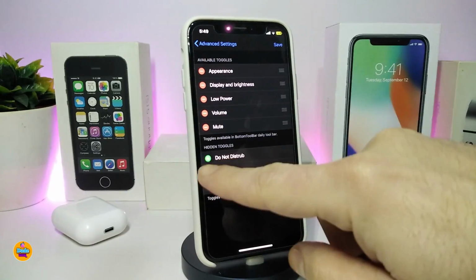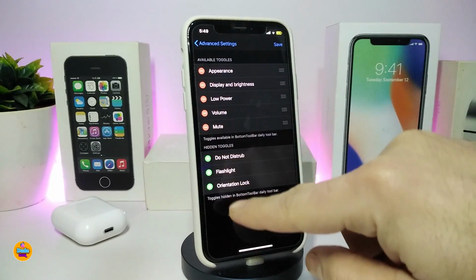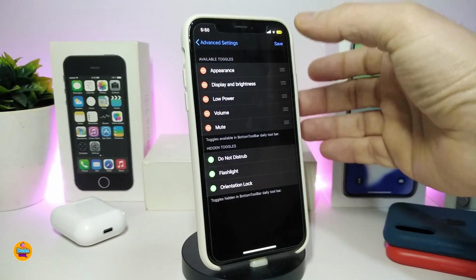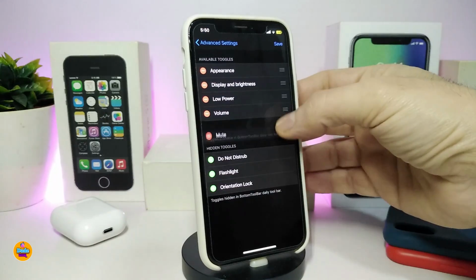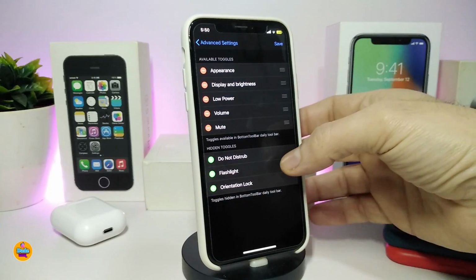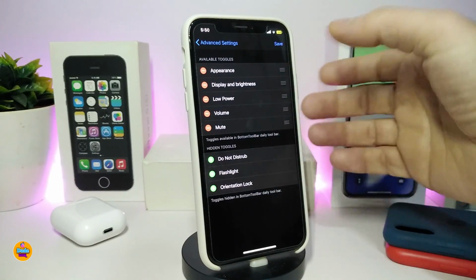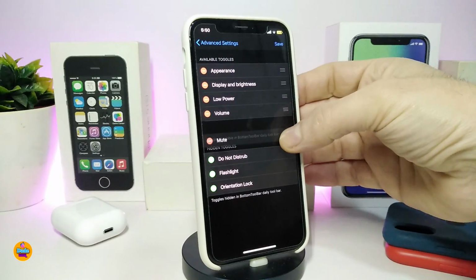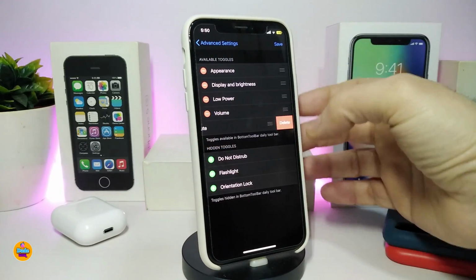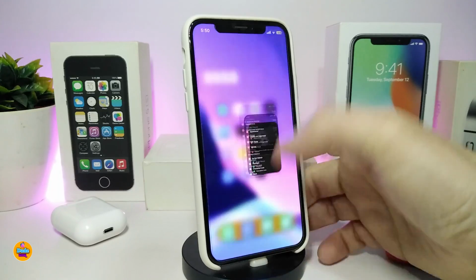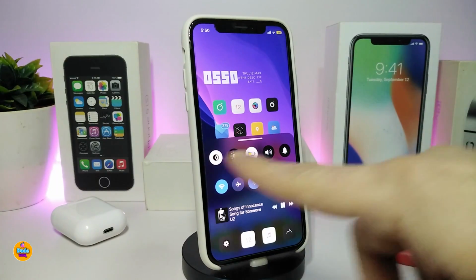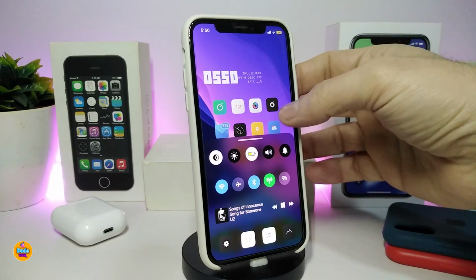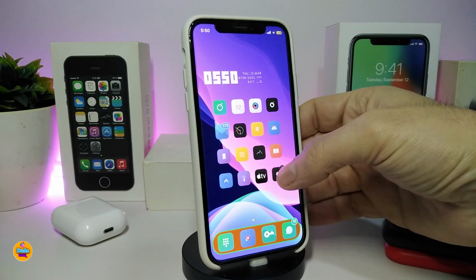Once you tap on edit, this will allow you to remove any of these, or just toggle them. Let's say, for example, the mute option: just go ahead and remove that, delete. If I launch my bottom toolbar now, you can see it is gone. This is what the tweak provides you with.